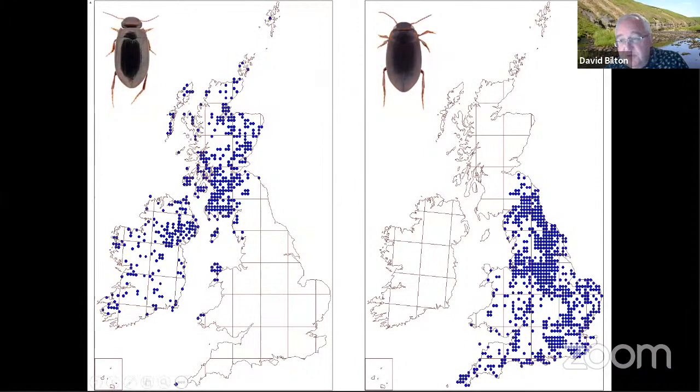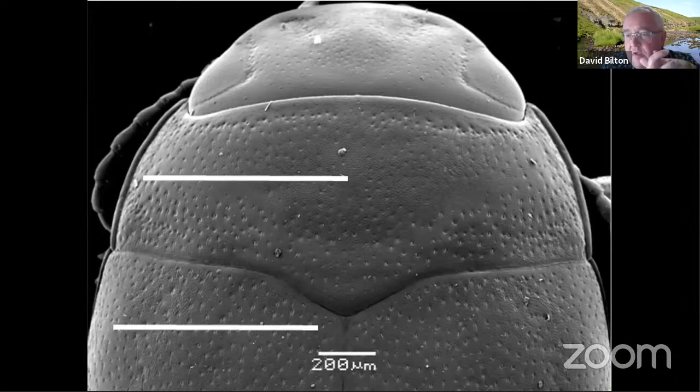So we wanted to study these, and we wanted to look initially at what made shining females shining, what made matte females matte, and were there any differences in the males associated with those females? Because if this difference in sculpture is influencing the mating abilities of males, we might expect there to be male countermeasures to the appearance of these rough females. So we looked at the sculpture of the female's surface using electron microscopy on the thorax and on the top of the wing cases, which are the bits where the male legs grab when these things are trying to pair up.